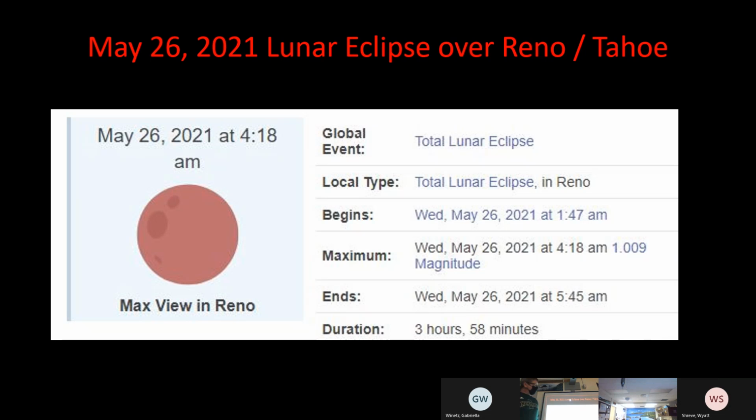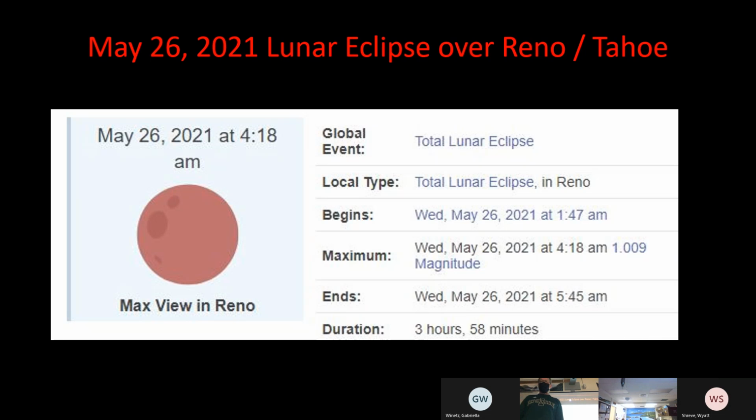And the reason that it says that it ends at 5:45 is because that's sunrise. So to see this eclipse, you'd have to stay up or at least get up in the middle of the night.